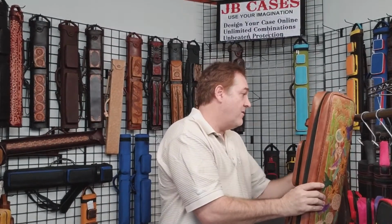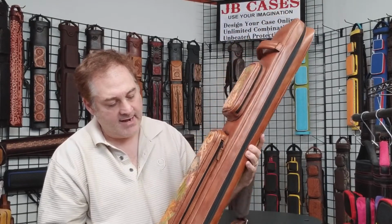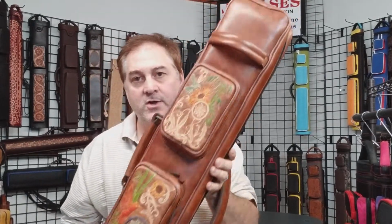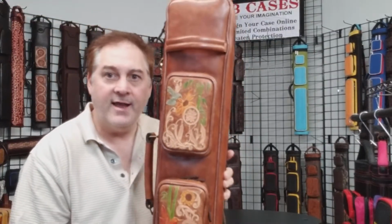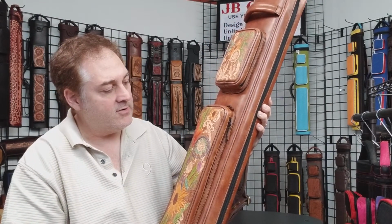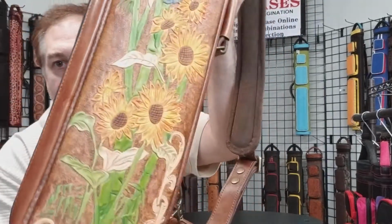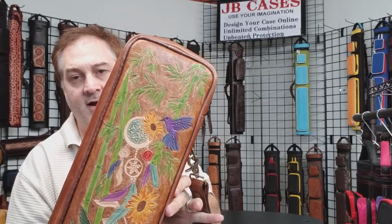Okay, this case here is very, very nice. I'm not sure if it's quite done yet. We're going to have to take a look at it, but Karen is working on the tooling, on the coloring of the tooling. I want to show you guys this real quick. This is a custom job. The artwork was done by Dino Copreros, who is a friend of ours and one of the artists who works with us. Karen is still working on the coloring, but it's very pretty right here. It's got hummingbirds and sunflowers and dream catchers and so on going on there, so you can see how nice that looks.